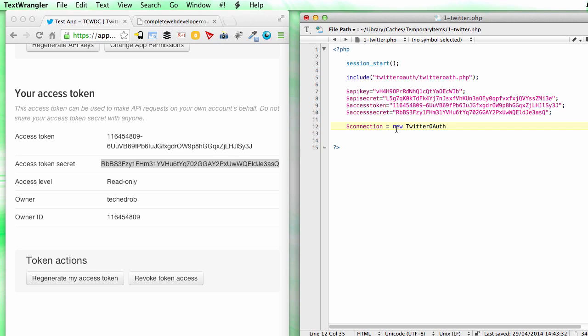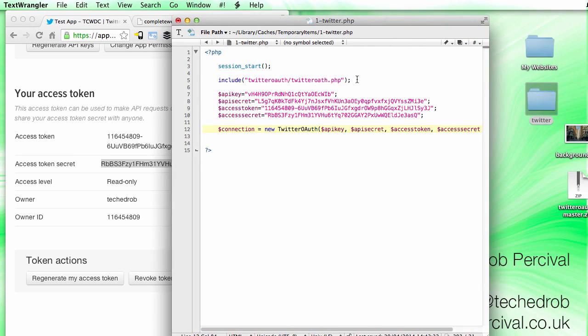So we're creating a new instance of the Twitter OAuth object, and we pass the object all of our details, so API key, API secret, access token, and access secret. Just bring that in there.